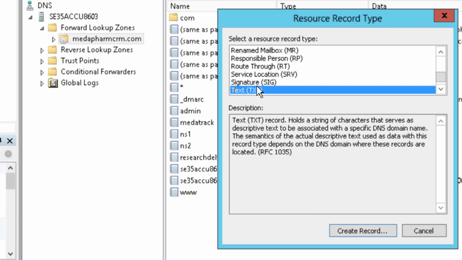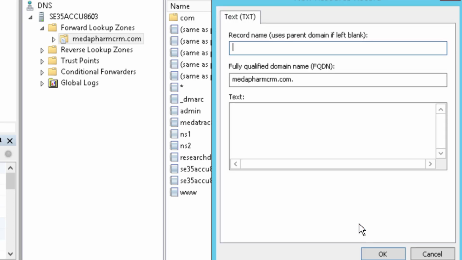Create a text record. It's so easy. The record name, just name it anything. I'll name it default underscore domainkey. Here you use v=DKIM1. You use a semicolon, and then you paste your public key, and then you press OK, and that's it.